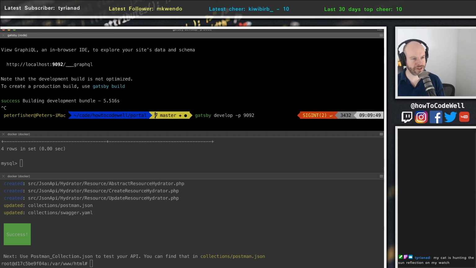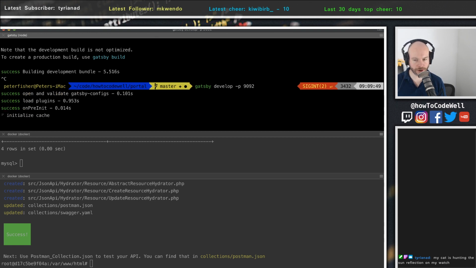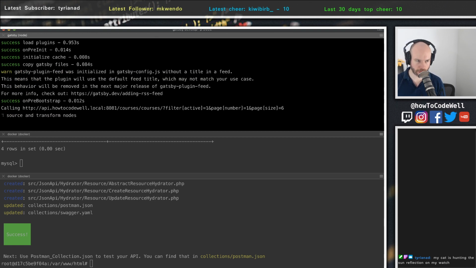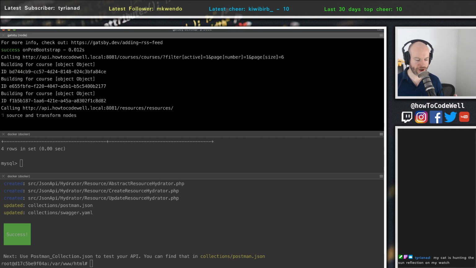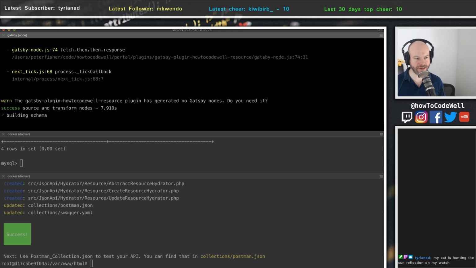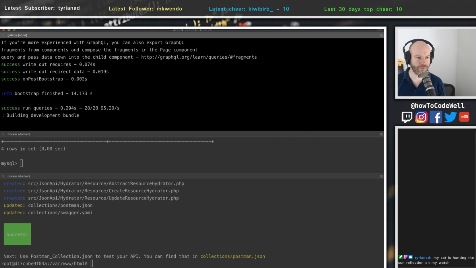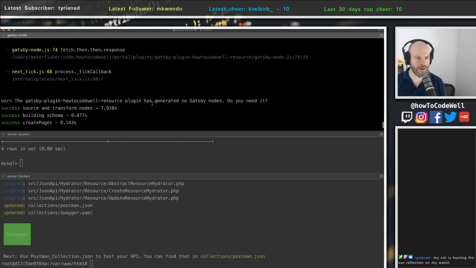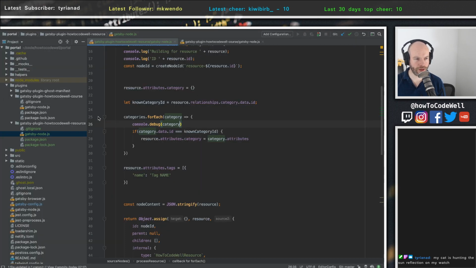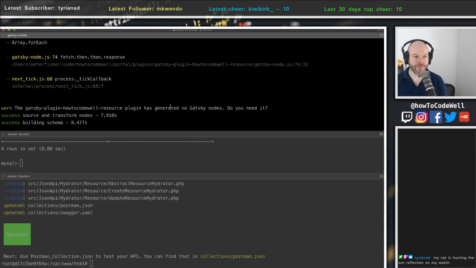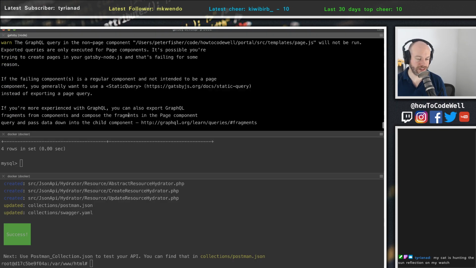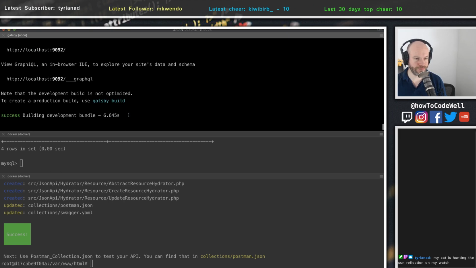This is also pulling in Ghost, so it's Ghost and courses and resources. So there's quite a lot of things to go through just to get down to this point. It would be nice to have in config somewhere a way to set these plugins as enabled or disabled. Like I said, you would probably just not include them.